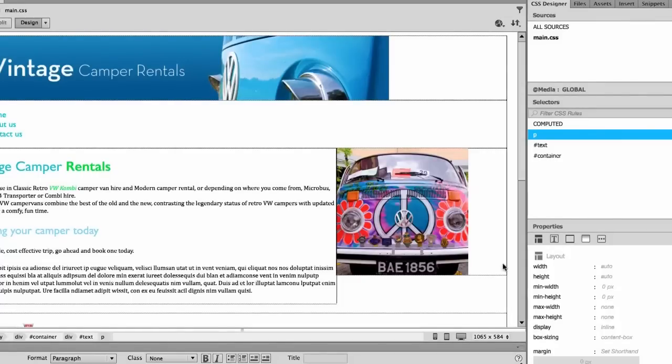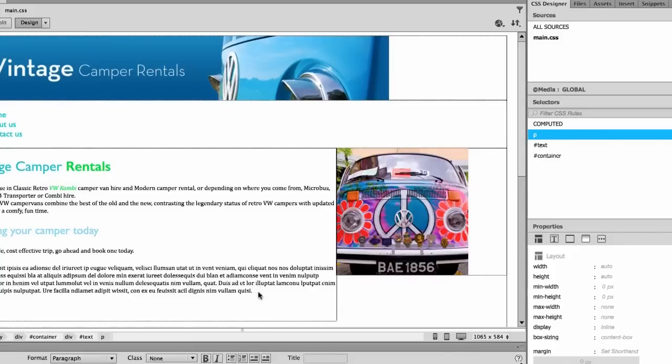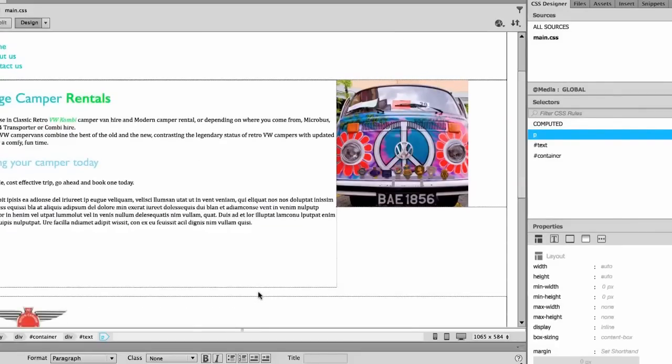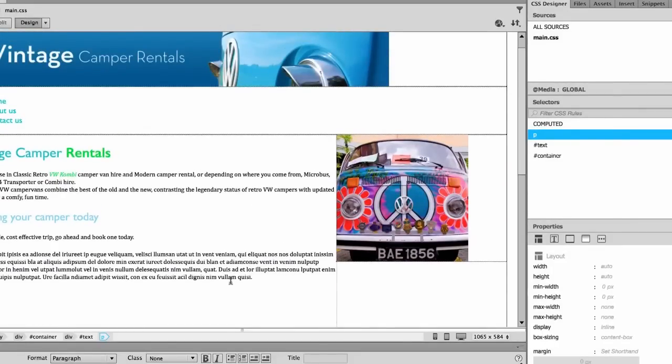In this next tutorial, we're going to look at how to set minimum heights for div tags. In the preceding tutorial, we looked at removing the heights, which is great. It allows our content to expand and contract. You can see here in the copy, I can add a few returns and the text expands for the div tag.